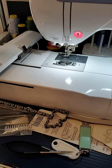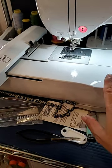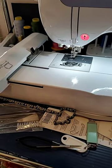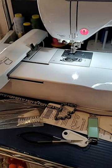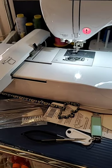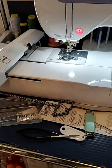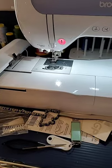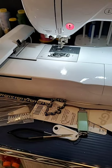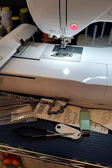Also, look at the different price points for bigger hoops. Because the biggest hoop you can stitch on here is 5x7. And it is a little bit limiting, but if that's what's in your budget, then you can definitely make it happen. It does not come with a hat hoop, or, you know, I think some people are able to make that work. It's just a little more challenging. But if you can afford to get a little bit bigger machine that works with a bigger hoop, then definitely do that.